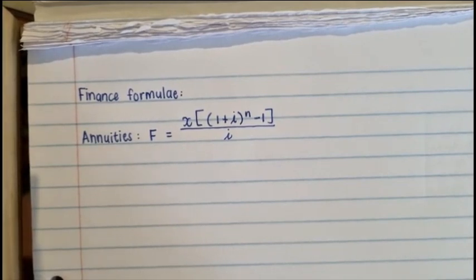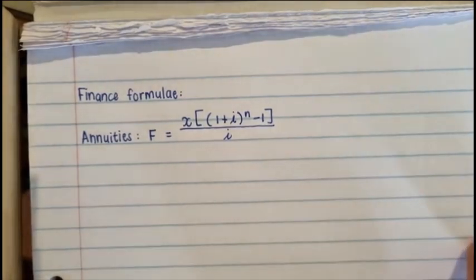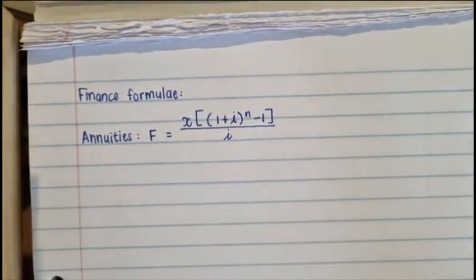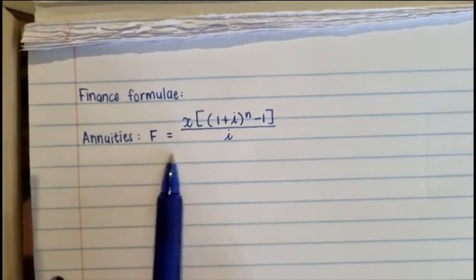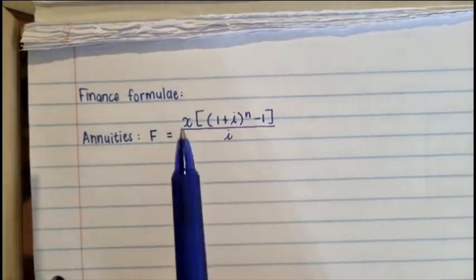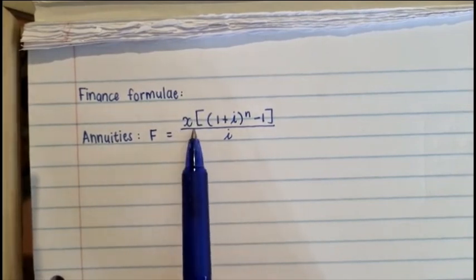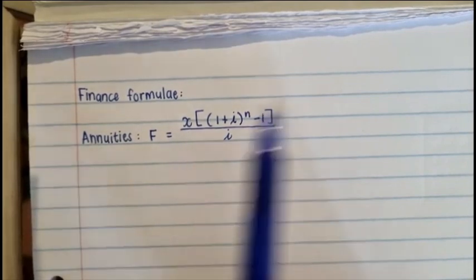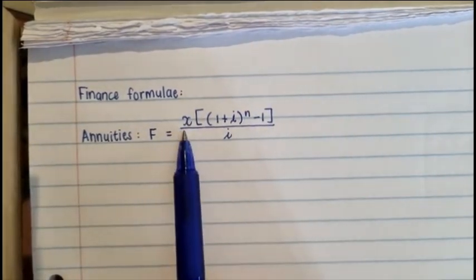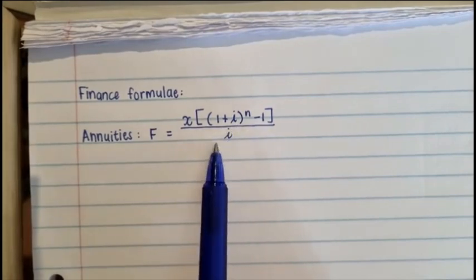So a nice real life example is when you have a pension fund, for example. An amount goes into the pension fund every month, and that is to save up to have a certain amount, well, not necessarily a certain amount of money, but to have money at some point in the future. So for that, you'll use the future value formula. The F, the future value, is then what you end up with at the end of the time period. X is going to be the regular payments that you're making. So the monthly payment, the quarterly payment, the biannual, as in twice a year payment, whatever that payment is, that will be X.